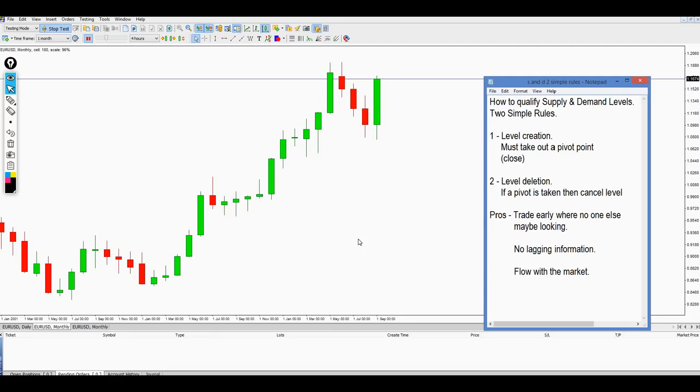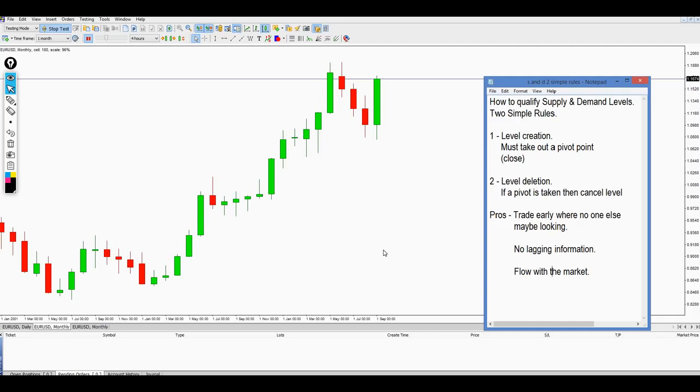Now if you watch other videos on supply and demand, you won't ever see this. You won't see this at all. This is something that I've noticed through years and years of backtesting. It's not so much developed because it's only 2 simple rules, but it's a pattern within candlesticks that seems to work out quite nicely on the long term.